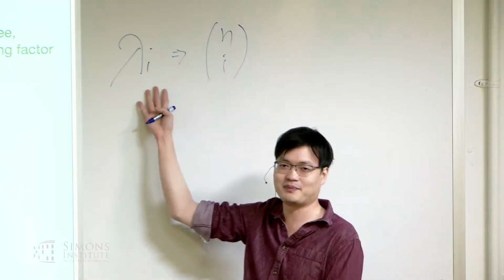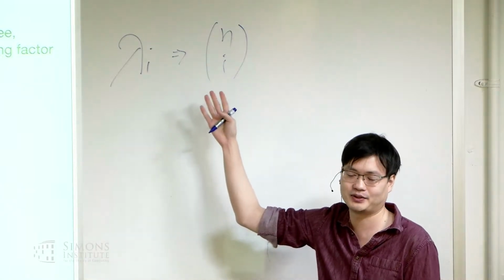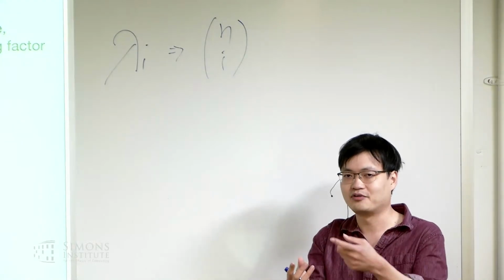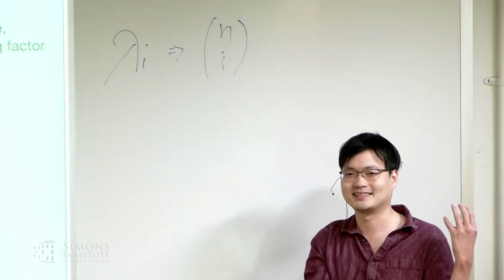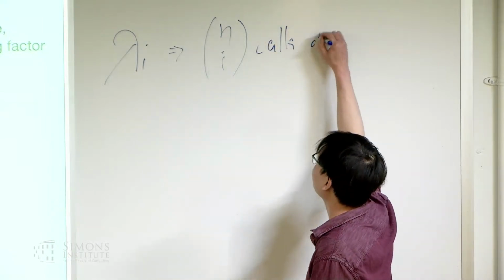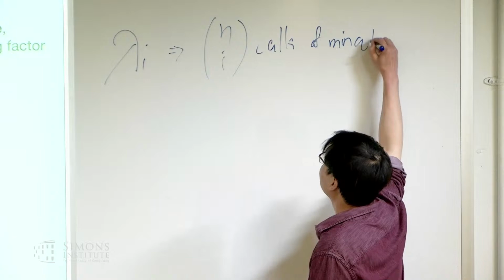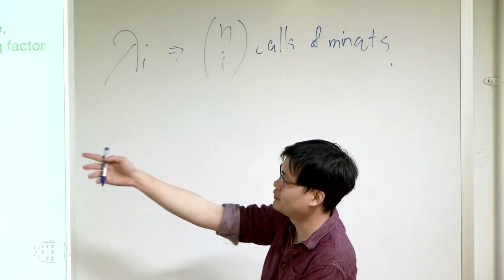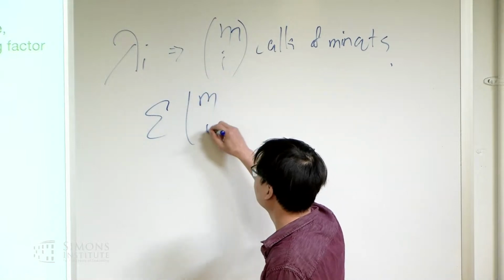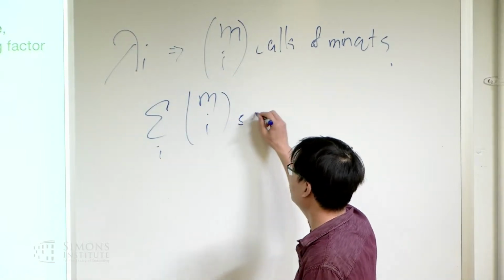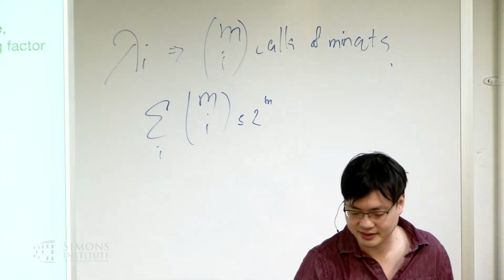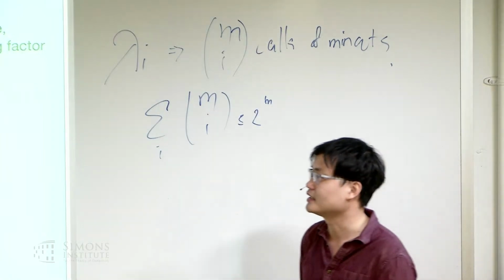Basically, to compute I-free min cut, one brute force way is to look at the graph, remove I edges from the graph, and compute min cut. You can do that for every choice of I edges, and then you get that many calls of min cut. But if you need to do all of that, it would be exponentially many calls of min cut. So this is not the right strategy.